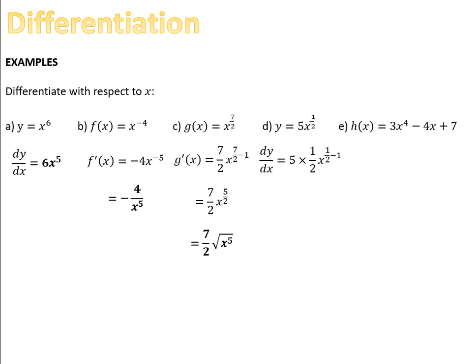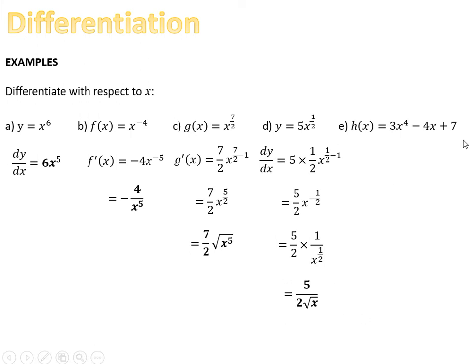So for the next one, again, you times by a half, but you just times the 5 by a half this time and drop a half by 1, which becomes -1/2. So it becomes 5 over 2 times x to the power of -1/2. And you can rewrite x to the power of -1/2 as basically 1 over root x. So we can rewrite it like that. The point is we're going to use this in a second. We're going to use this in a step further. So we want to write it in the simplest possible form.